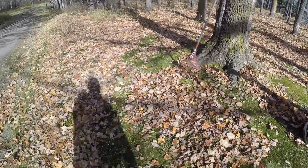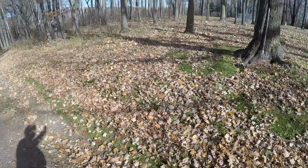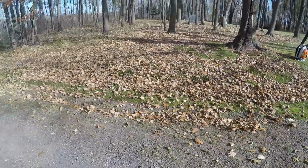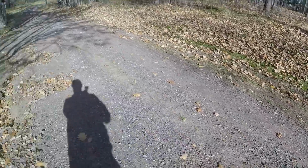What I had to use that for is down here in the driveway. I'm going to clean this slope up here. I can't get into that with that leaf vac, too much of an angle and all that kind of stuff, so that's where that backpack blower comes in really handy. I also have some washouts to take care of here.